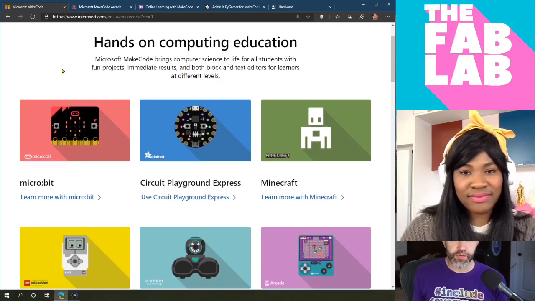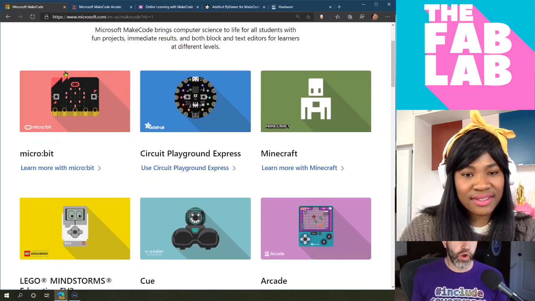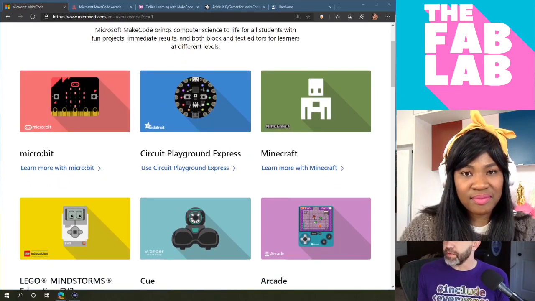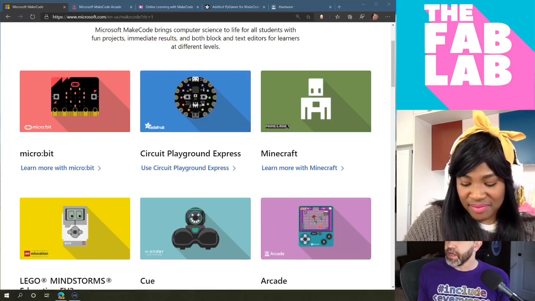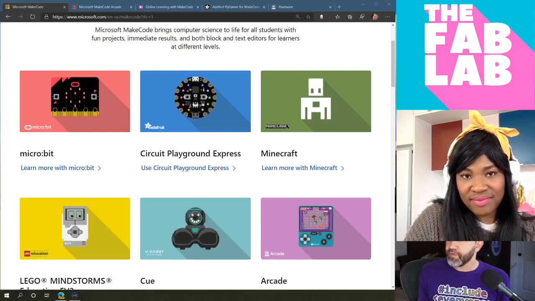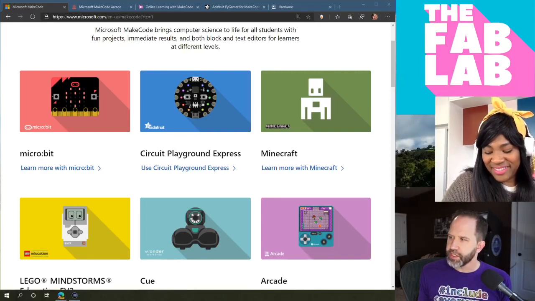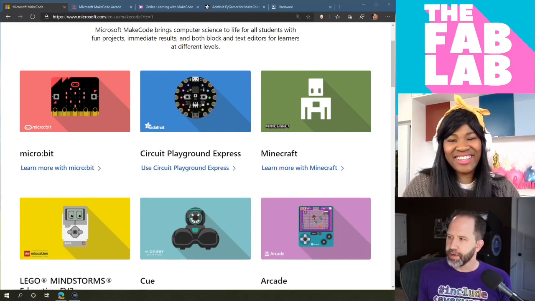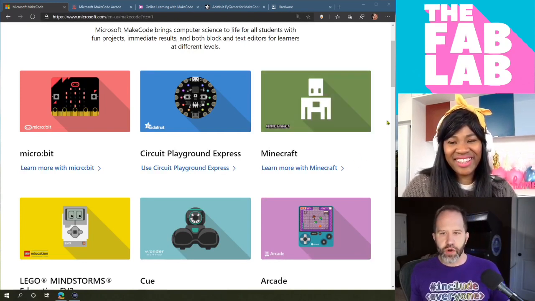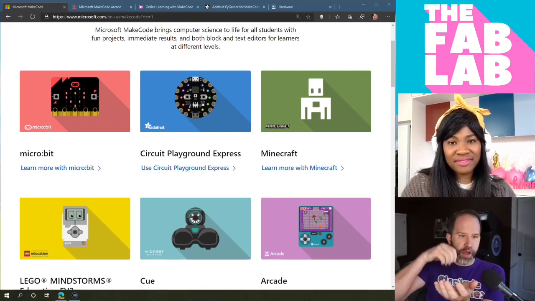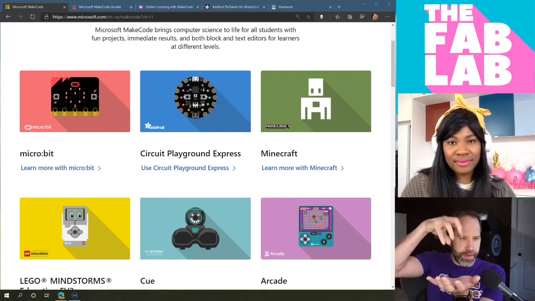Yeah, this is Microsoft. And what's cool about it is that MakeCode is what they call a platform. It's a word that people use sometimes that's a little bit silly. They say this is a platform that you can build on. I'm going to move you up here. Our bandwidth is a little silly right now, so you might see Lindsay get bigger and smaller, and I'm going to rearrange her on the screen there. So a platform in a computer sense is what you build on top of. So MakeCode is a platform you can make your games on top of.